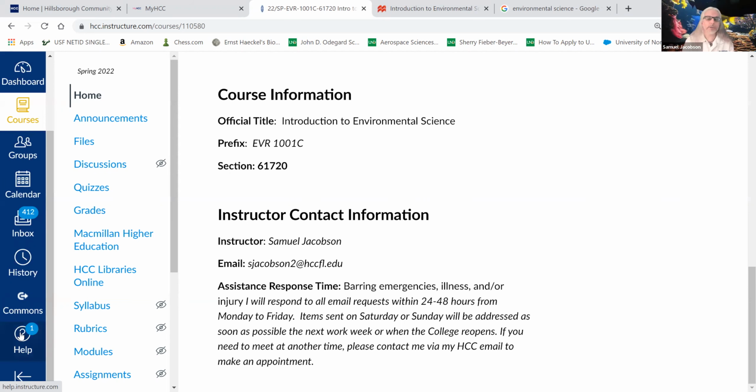Faculty do not have any ability to go into a system and look at tech issues. We cannot do that. If you are having an HCC technical issue, you've got to deal with that on your own. If you're having a Canvas issue, click this link right here. Only Canvas technical support can help you. So it's not that I'm being rude or not replying to emails. I never got it.